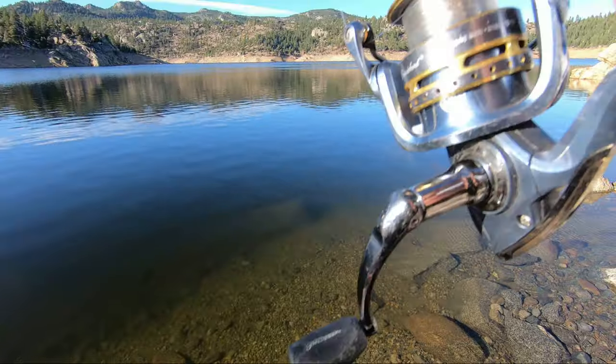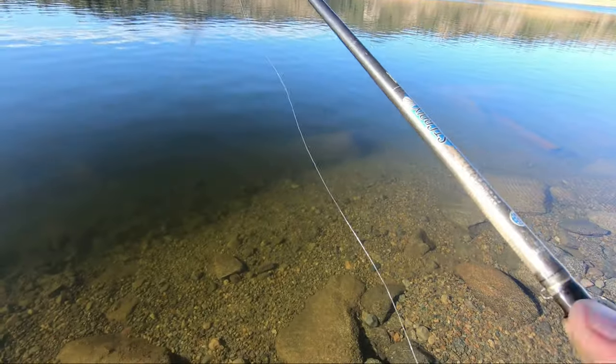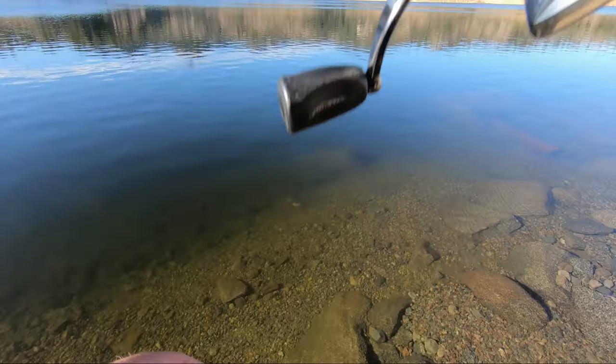So it took about 38 seconds on the GoPro to go down. So we're talking about 40 feet then. So they're hanging about 20 to 40 feet, some suspended, some towards the bottom, but very aggressive.